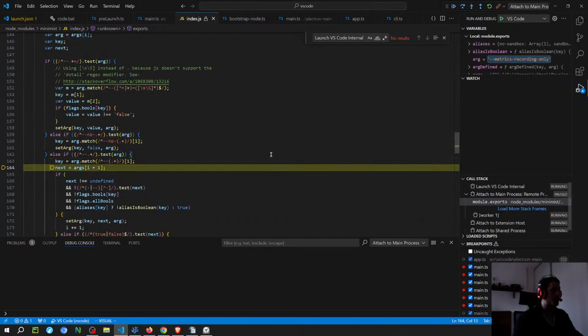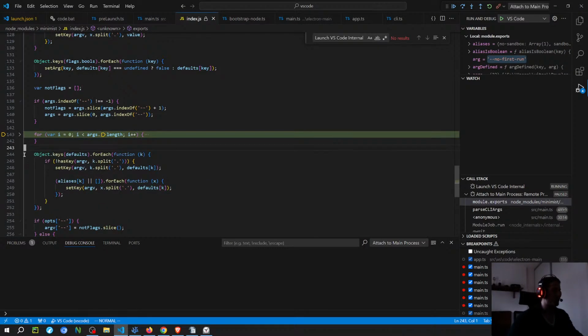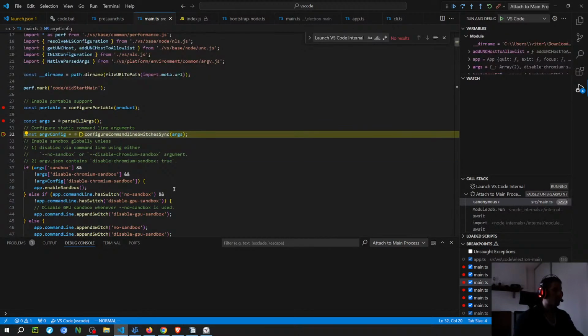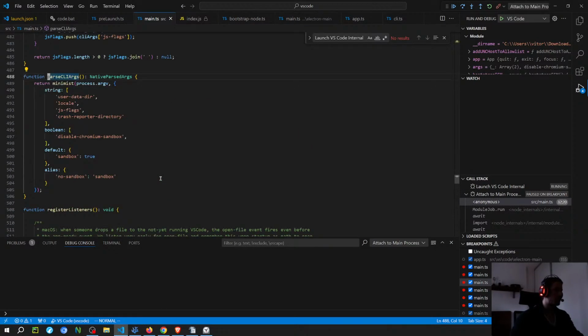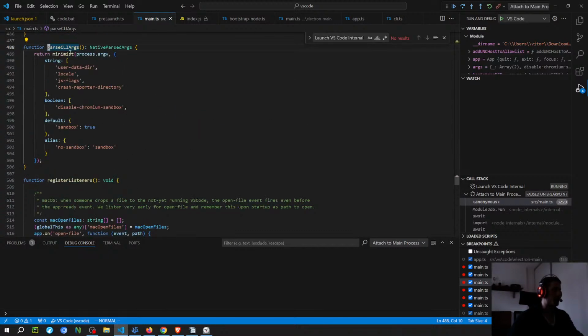It's probably parsing the arguments that it receives there. Yeah, parse CLI. It's on the same file.